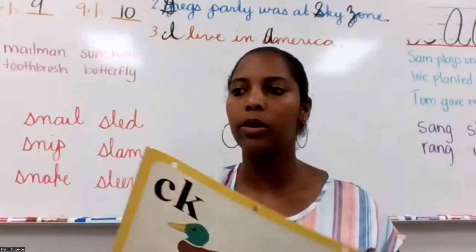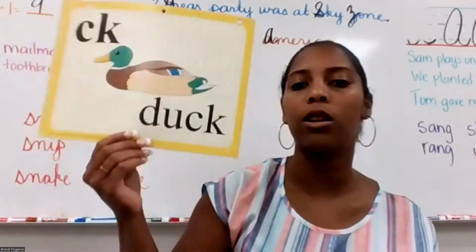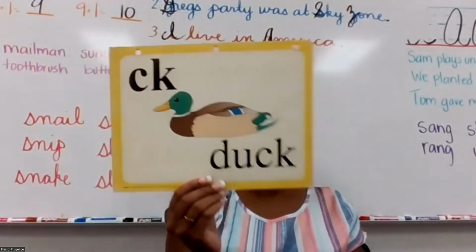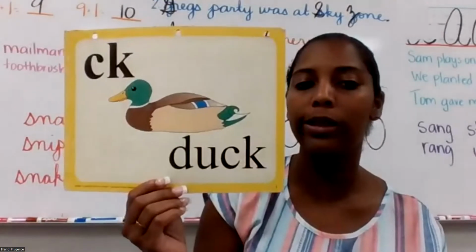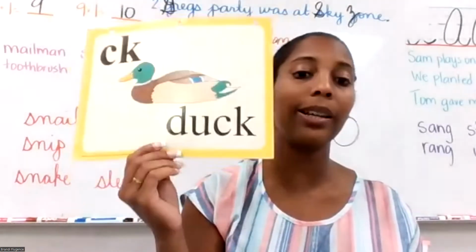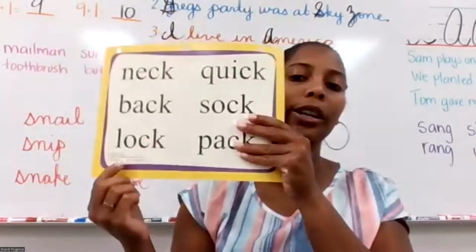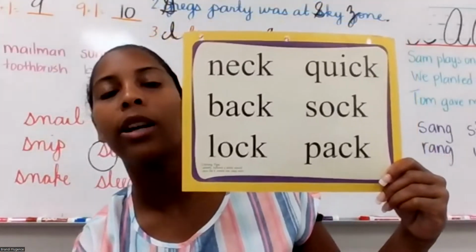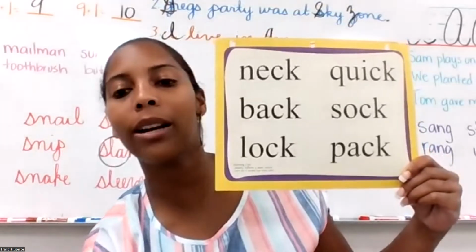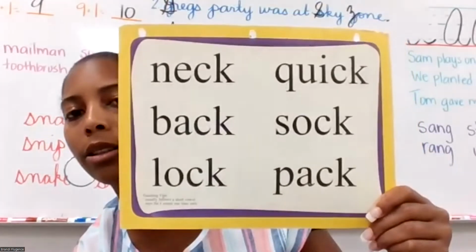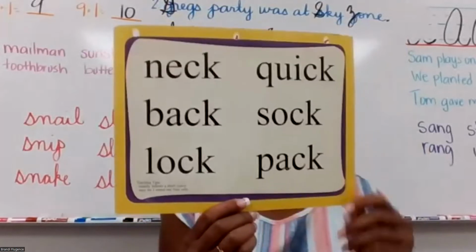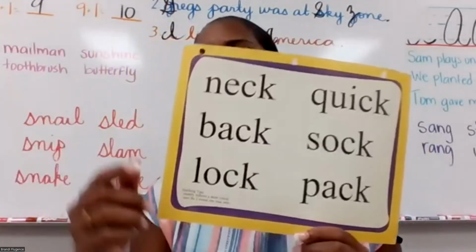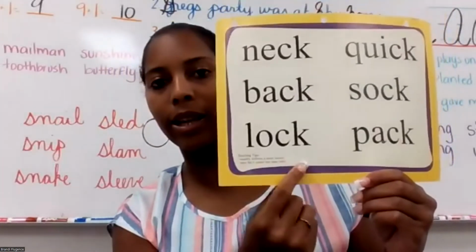CK says /k/ in duck. All right, this is what you have to do to your doors to protect your items inside of your house. Read them, you can raise your hand. So someone will not be able to just walk inside of your house. What word would I be looking for? Lock. Lock.